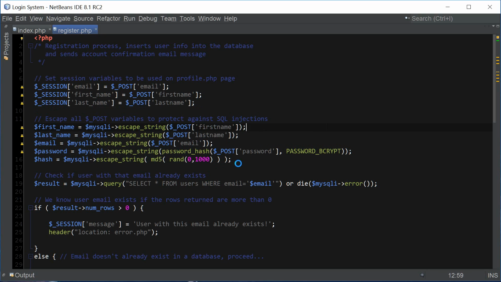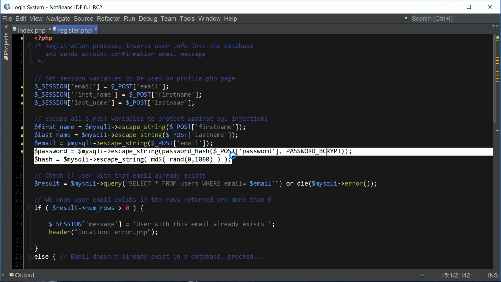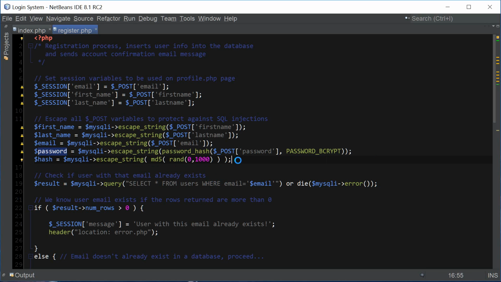Now the two that I want to explain are the password and hash variables. Okay, so for security reasons, passwords can't just be inserted in the MySQL database because that's not secure. So we first must hash the password with the password_hash function.